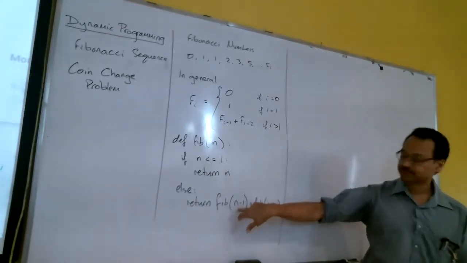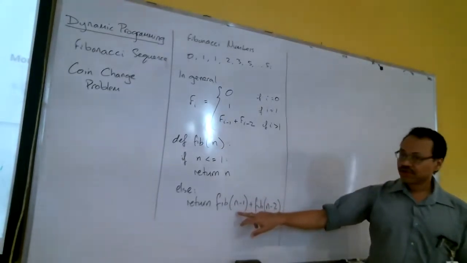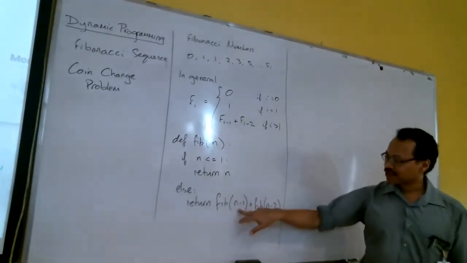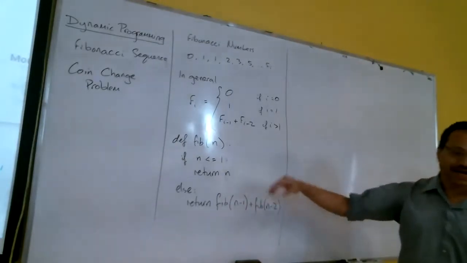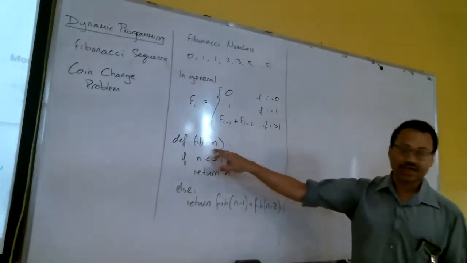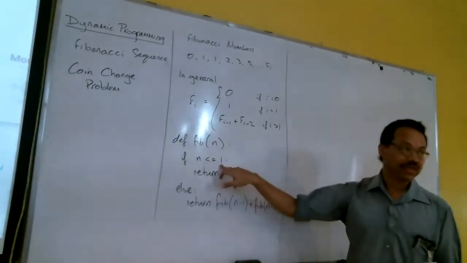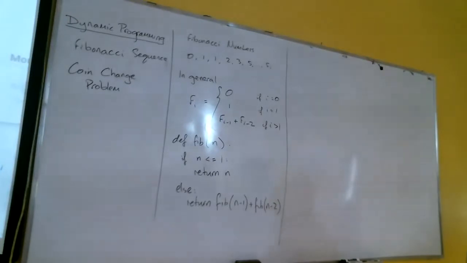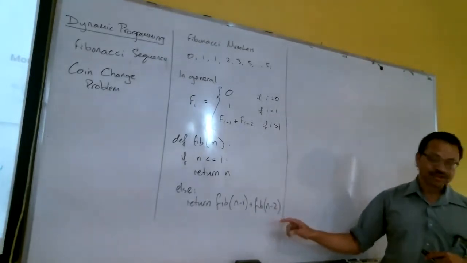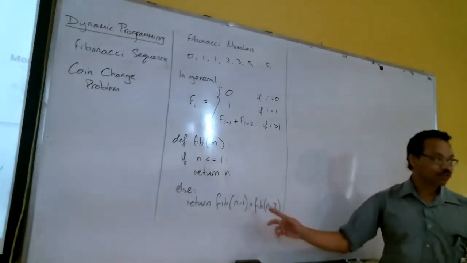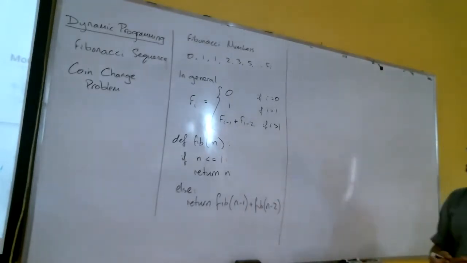So it's slowly diminishing. And the tree is going to have a height that depends on how many iterations you needed for n to eventually diminish to the base case. So that's going to be proportional to n. The problem with that analysis: as an upper bound, if I wanted to know the worst case, that's perfectly sound, because this side is not diminishing quite as slowly. So it's not going to be exact. It's not 2 fib of n minus 1. One is n minus 1, the other one is n minus 2.